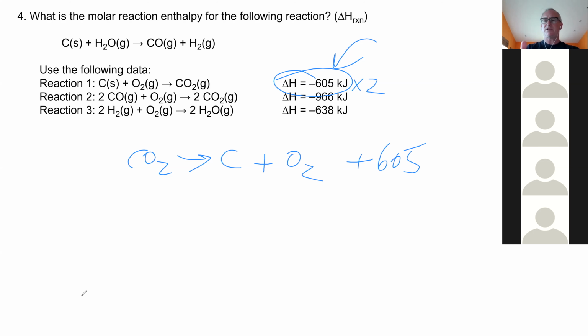Whatever you do in these sorts of problems, the first thing you want to do is find out where my products are and where my reactants are. If my reactants are on the same side, I'll probably just leave that equation alone. I might have to multiply or divide it to get the numbers right, but I leave it in the order it is. But if I have a reactant on a product side, then I've got to switch that reaction. So let's see how we would do that.